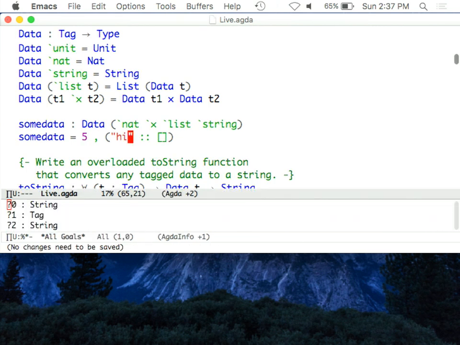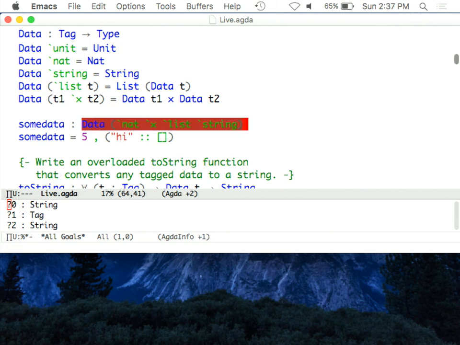Okay, questions? Yeah. I was expecting data called on the argument should return some kind of type. So I was expecting the second line to be something like nat and string correspond to something, a list, empty list. That's what this is.